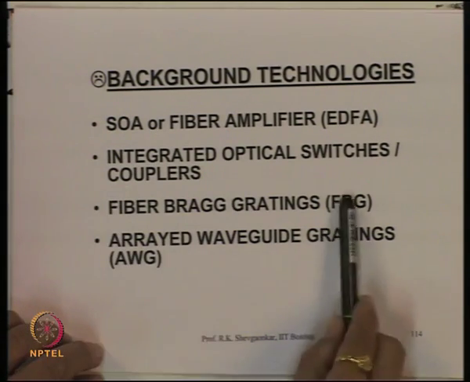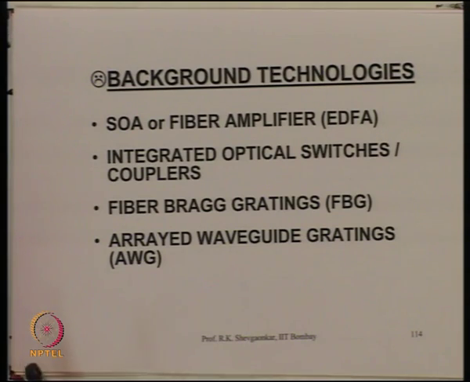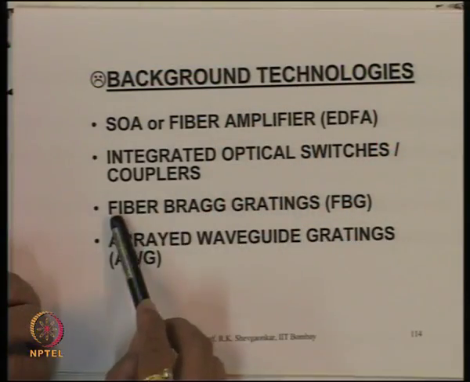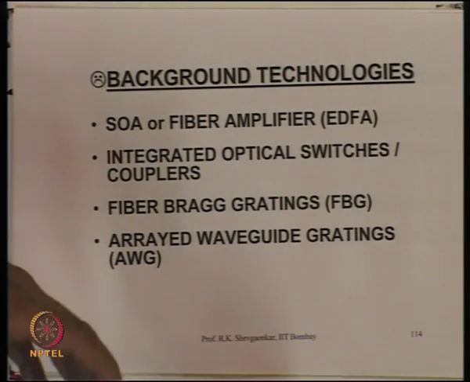Then we have the devices which are based on fiber, what I call the fiber Bragg grating devices, and these are extremely powerful devices in the sense that these devices are passive intrinsically and they are completely compatible with optical fiber. So these devices can perform various functions of wavelength routing and switching and dropping by a miniaturized component which is based on fiber. So in recent years, the fiber Bragg grating based devices have gained wide popularity.